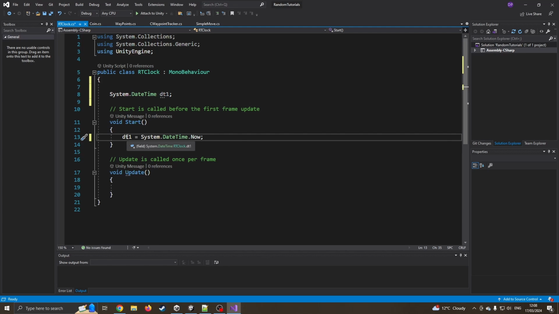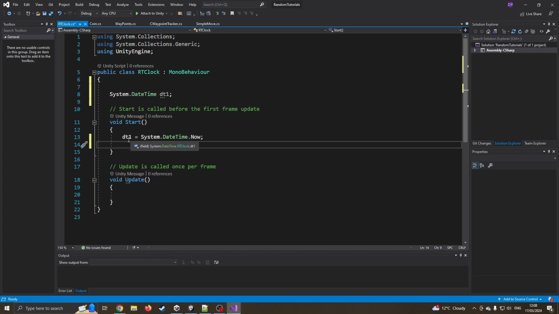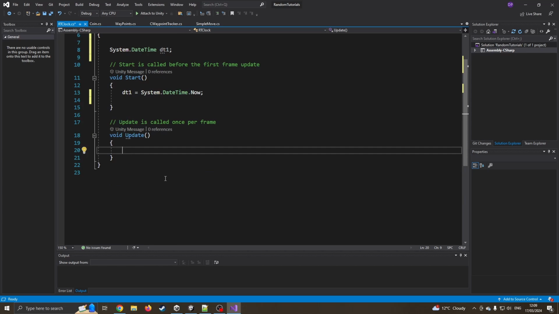If I put my mouse over it, it should start to give us... Well, okay, I'll do this instead. DT1 dot. We can see all the things it's got. There's a whole bunch of stuff in here. I remember once I did write my own datetime class way before .NET came out, and it was about 400 lines of code, and now we can do things in one, which is fantastic. So I'll leave that there for the moment, which is we've now got the current time. I could just see if this is working by doing some Debug output.